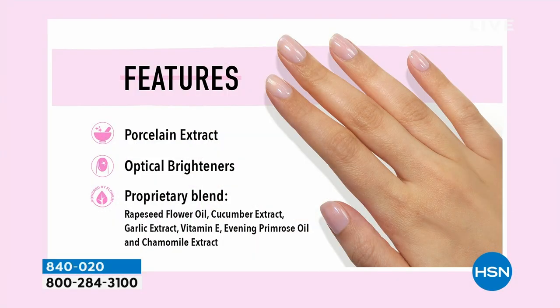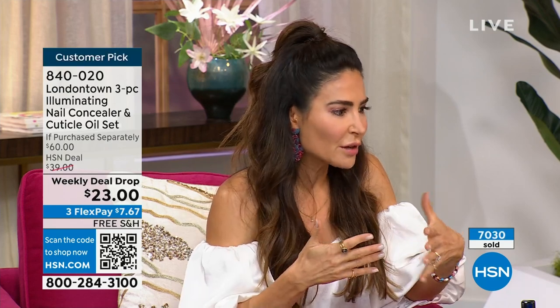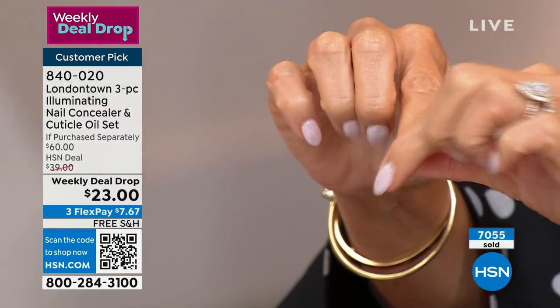If you want to pick this up — 7,000 ordered, we are incredibly busy right now. This is going to be in my host faves. I helped work with the team on these colors. And giving the cuticle oil is kind of a freebie, because as women we don't buy ourselves cuticle oil — it's an afterthought. It's something you just need all the time, no matter summer, winter, or fall. You need that hydration in your hands.